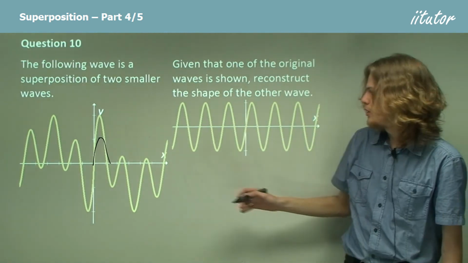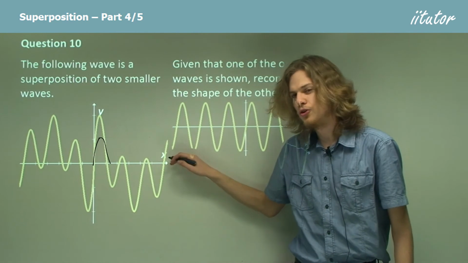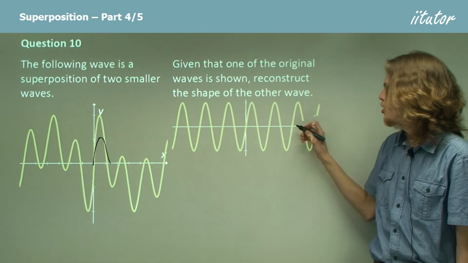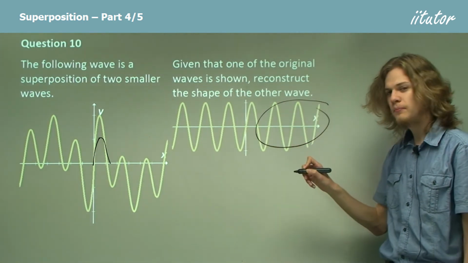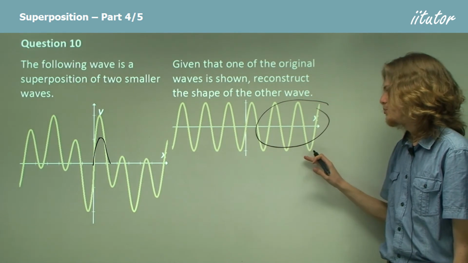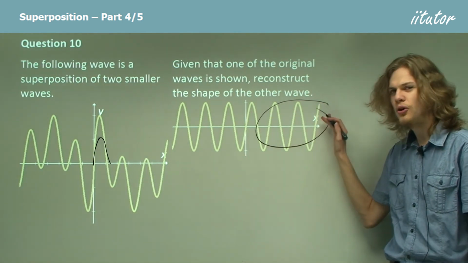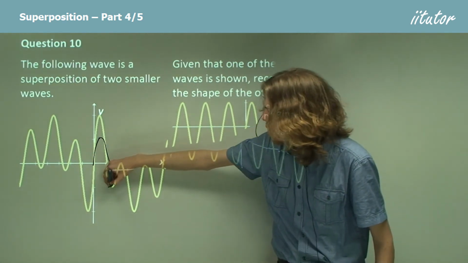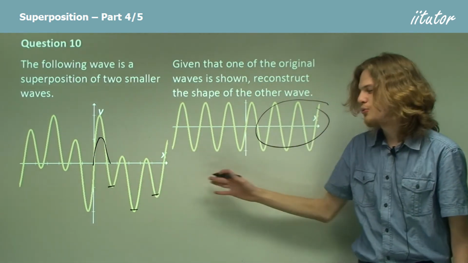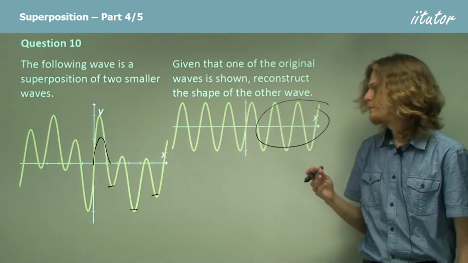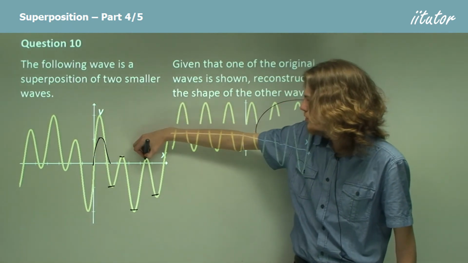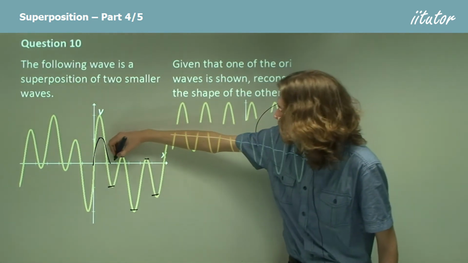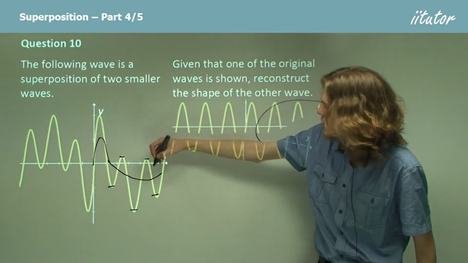Well, what happens next? You can see that we have a couple of wavelengths on the right side, and we have a couple of wavelengths on the right side here as well. So at the moment, we're looking at this part of the wave. We have 3 crests and 2.5 troughs, or rather 3 troughs and 2.5 crests. And we can see that these will correspond to these 3 troughs in our big wave. The crests are over here. That means that the missing wave will have to go in between these to make a pattern something like this.